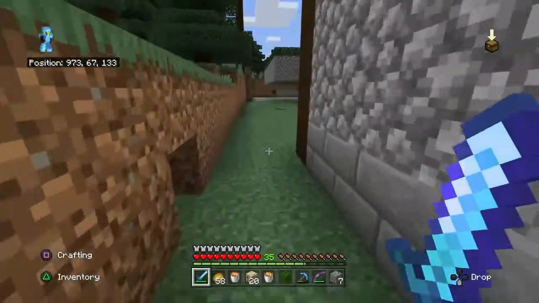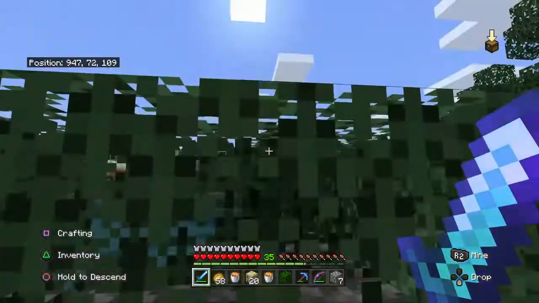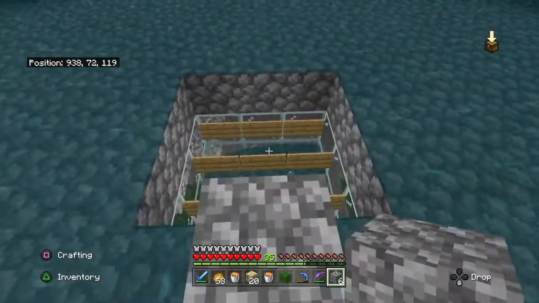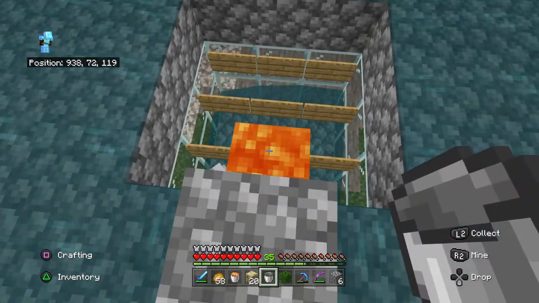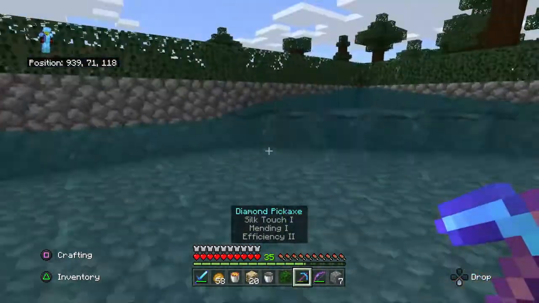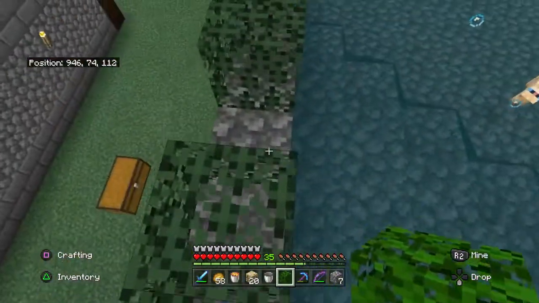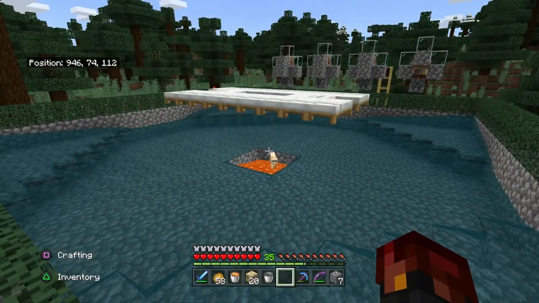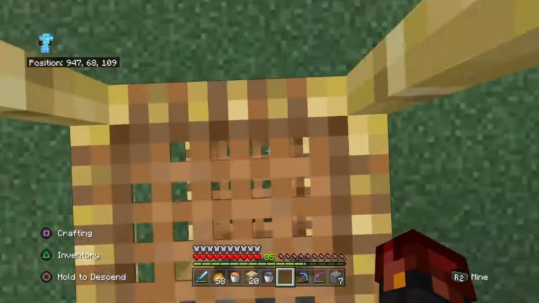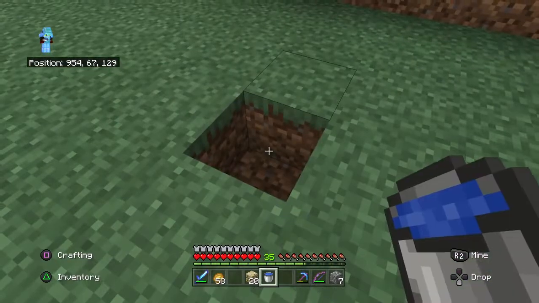Now, if I put that there. Alright, we'll try that again. This time around, I am going to put a block there. Can I stand on it? Yes, I can. Right. There we go. Sorry, kitties. Lava in there because we don't need it. And my bucket of water is there.